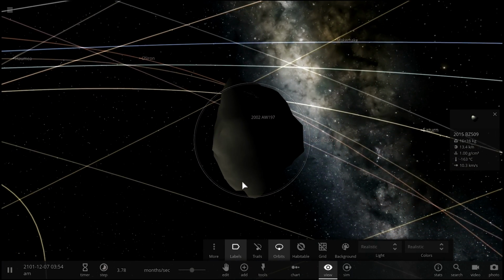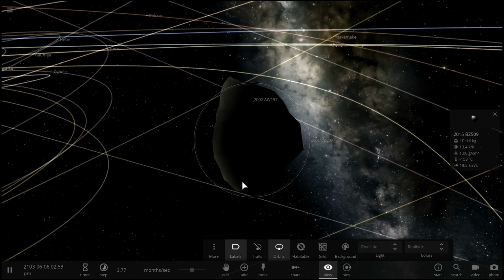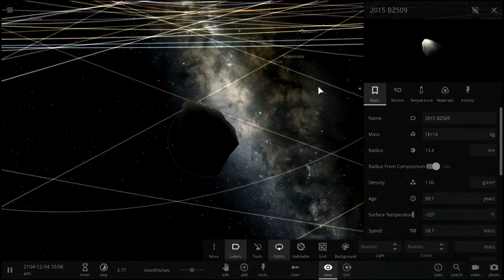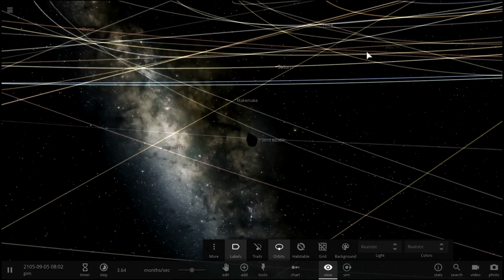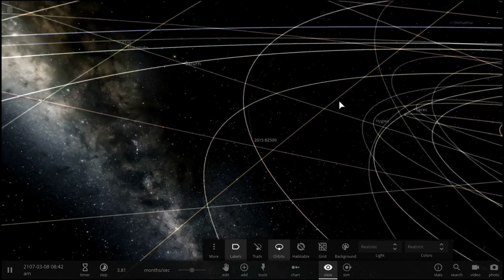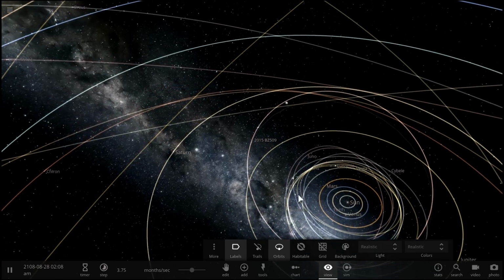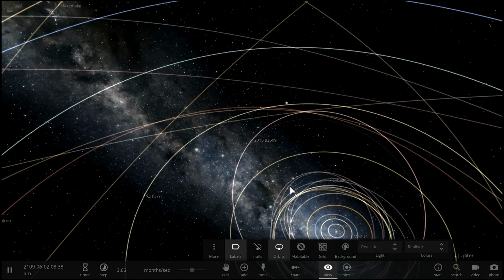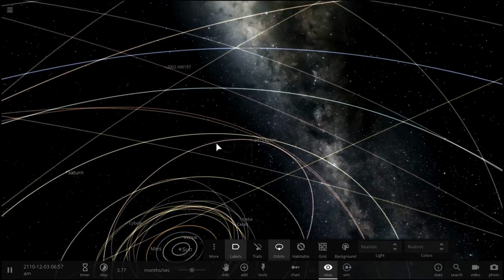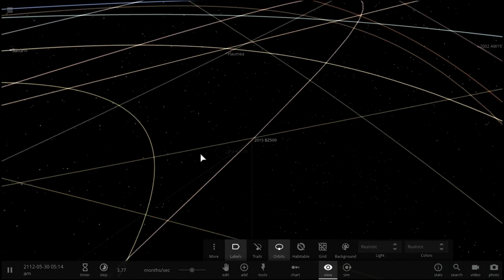but even trying to launch a satellite or some kind of a probe to this asteroid would be ridiculously difficult because, like I said, it orbits against the flow. So if we launch an actual satellite here, it would have to have a tremendous amount of fuel because it has to try to catch up with this in a retrograde motion. This means that it has to have like 100 kilometers per second of delta V, if not more. And that's something that we don't really know how to achieve just yet.